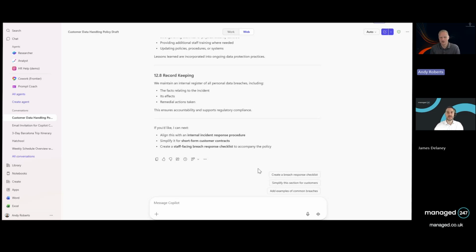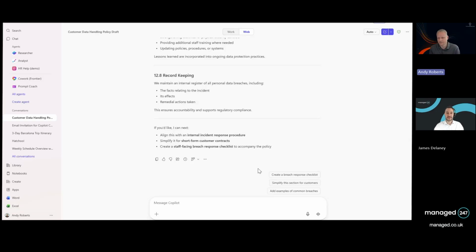So you can't just create something with AI, send it off to all of your customers or send it off to everybody internally and assume it's accurate. Because if somebody then comes back to you and says, there's a bit of a problem with this, it's not the AI's fault, it's your fault for not checking it. So AI absolutely does help you do things quicker, but just remember that it's still up to you to check it and to critique it and make sure that it is accurate before you then distribute it off to everybody else.